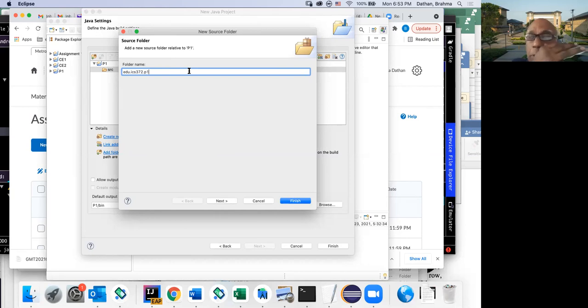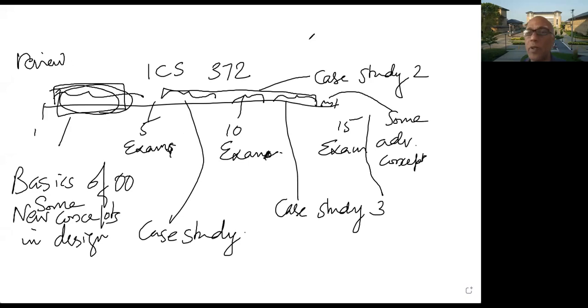So what is the idea? Maybe I will switch to a different view, I'll go ahead and share the whiteboard. Suppose I am having packages pack 1, pack 2, and pack 3. I create 3 packages in my project and I put them into a module. That is what I want to do. We are not there yet.